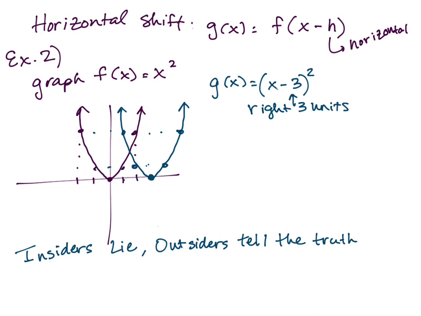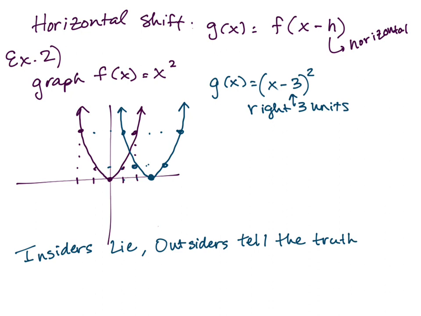And the reason for that is, in this original function up here, it's written as f of x minus h. So the h is actually the 3. The 3 says go right. Right? If it was plus 3, it would have been h was a negative 3. Minus a negative would have made the positive. Okay? That gets real confusing and really easy to forget. So what I would remember if I were you is insiders lie, outsiders tell the truth. Okay? And you can test this.